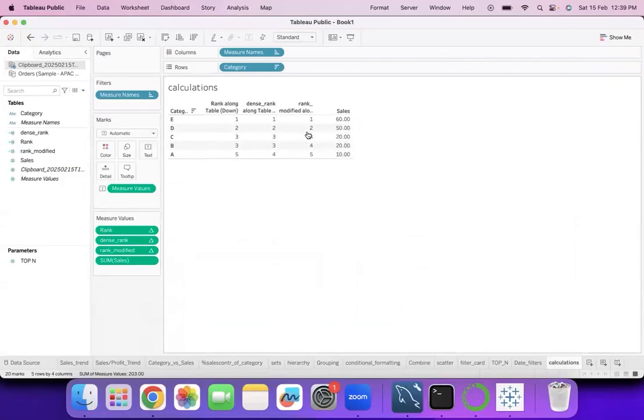Rank modified is not present in SQL. This is only in Tableau. What it does is, when it comes to a tie, it skips the lower number and instead assigns the higher number. Like it skips 3 and instead assigns 4, 4 and 5. So the opposite of rank is rank modified. It skips the lower number and assigns the larger number as the rank.